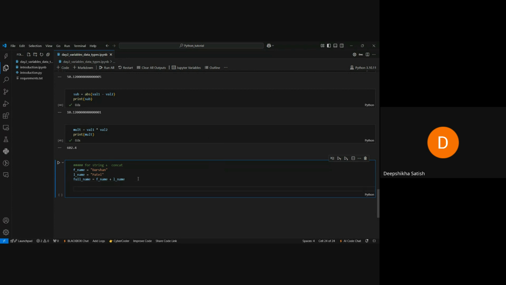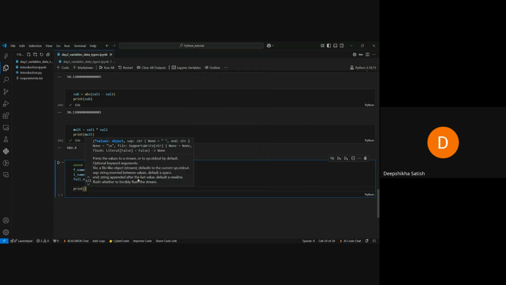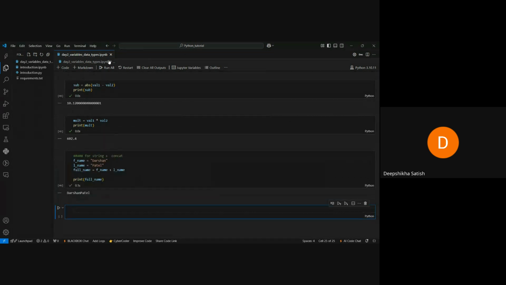So print full name. Whenever you use an IPYNB file, you need not write print for the last variable. You can directly write the variable name and it will print the result. Here you can see Darshan Patel got printed, but let's say we need a space over there. So we can create an empty string over here.